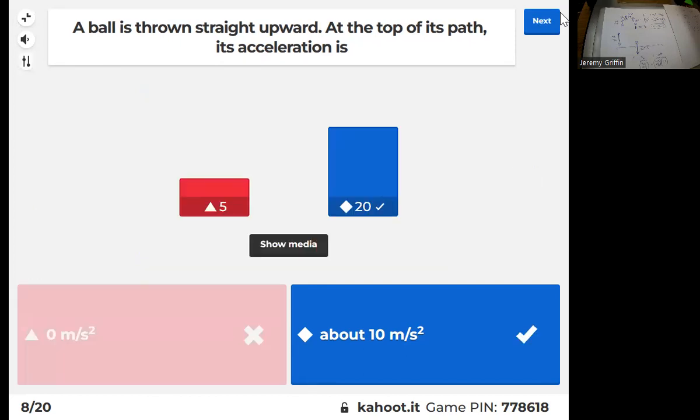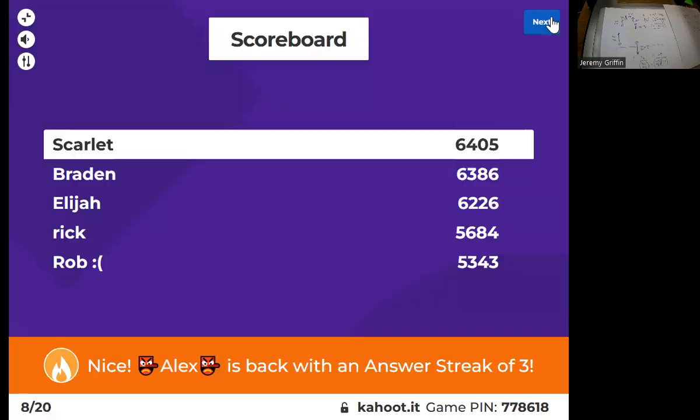Yeah, about 10 meters per second squared downwards, right? Guys, anything in free fall, suppose it's moving up, suppose it's moving down, suppose it's at the top of this path. Suppose you throw it sideways. We haven't quite gotten to that yet, but suppose you did throw something sideways. Which way is gravity pulling for anything in free fall? Down, and it's pulling it at a rate of 10 meters per second squared, right? Yeah.